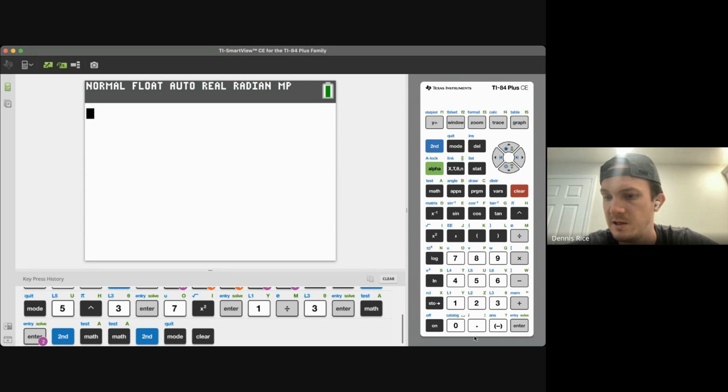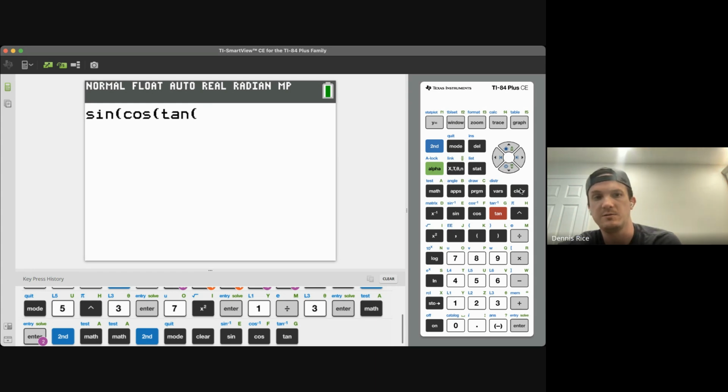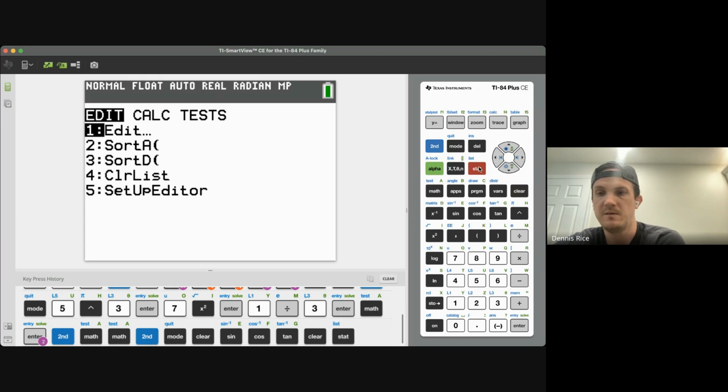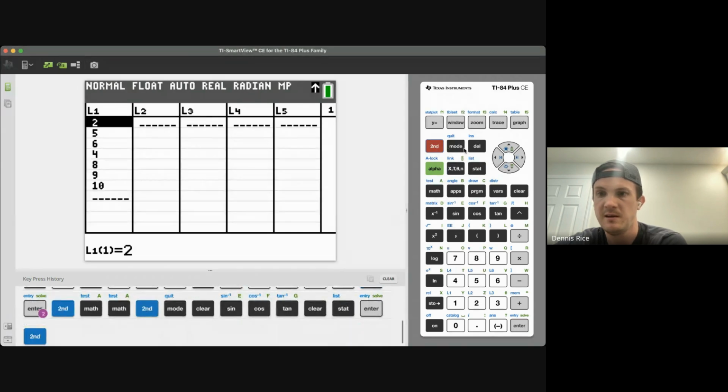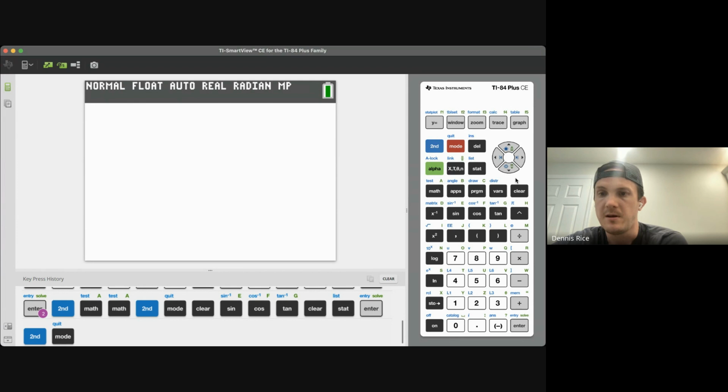We have our parentheses. Again, important things, using negative early on instead of subtract. That will get bounced back as an error if you do mess that up. We don't use the trig functions until you get into algebra 2 or a little bit in geometry. So next year you guys will be dealing with sine, cosine, tangent, but for now we don't really dive into those. We'll be using a lot of the stat features this year, using lists and things like that. But yeah, for now, that's some of the basics.